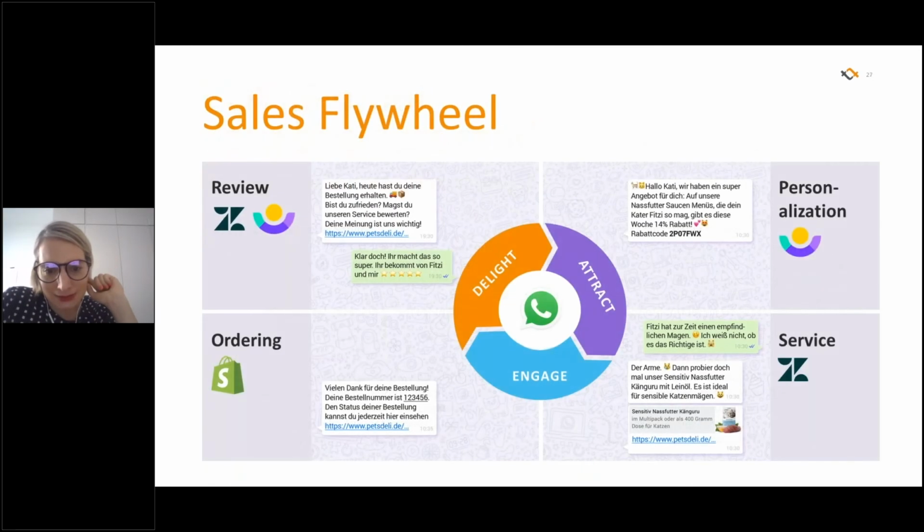Next one, please. This is something I added, and I mentioned it right in the beginning: there is a lot of discussion out there, already before COVID, that you're not just considering a funnel anymore, but a sales flywheel. So the department separation between strictly customer service and the marketing department is not always the correct one. This is an example from a company where they really use WhatsApp in different scenarios, and they also use different systems.